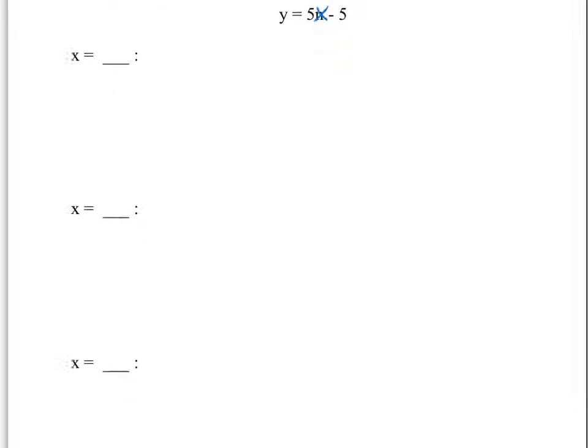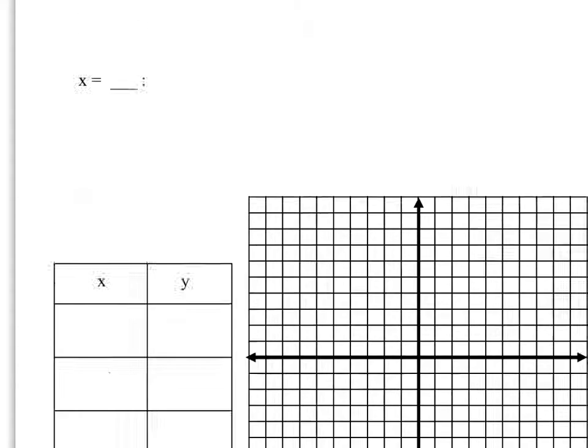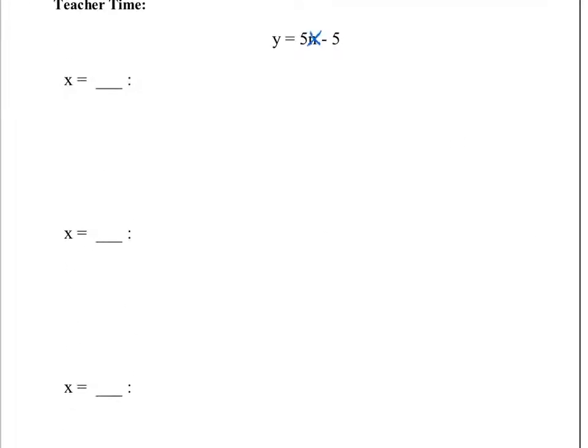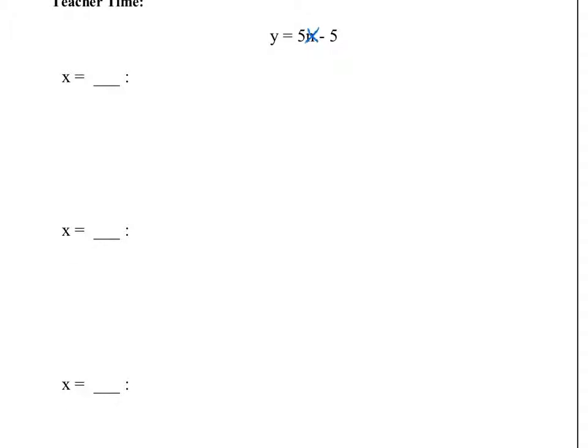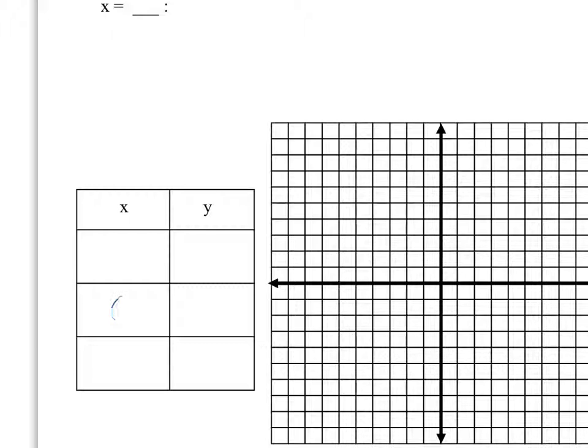So we want to draw our xy chart down here, and then I want to choose some x values that are going to be good for this. What is the first x value that we should absolutely choose every time? Kevin? Incorrect. Andrea? 0. She's showing me a 0. So the first x that we are always going to choose is 0.